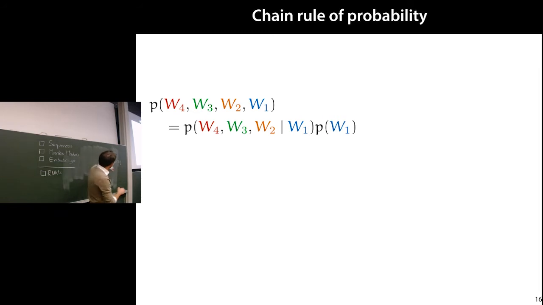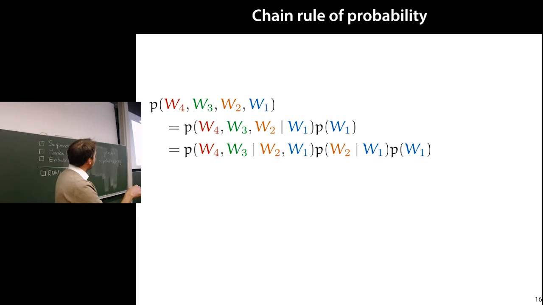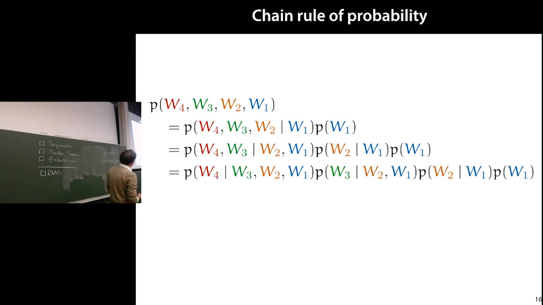This is basically the definition of conditional probability rewritten. So we're doing this, except with a bunch more random variables. And then we can do the same thing again. So now we split off, we make this conditional on W2, and we split off this part into a separate factor. And we do the same thing again, and then we get this. What this says essentially is that the joint probability is just the product of the probabilities of the individual words in our sentence, conditioned on the words that came before it.